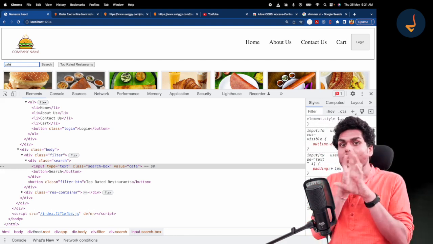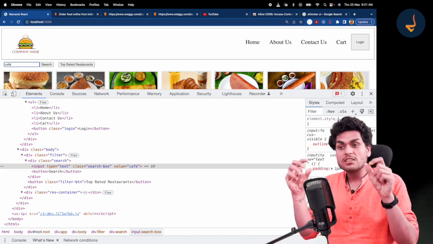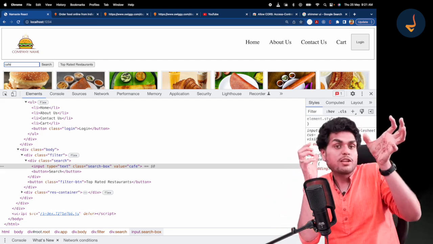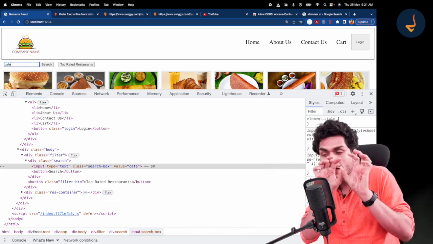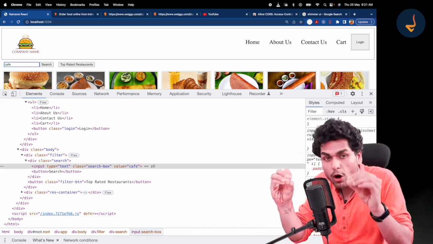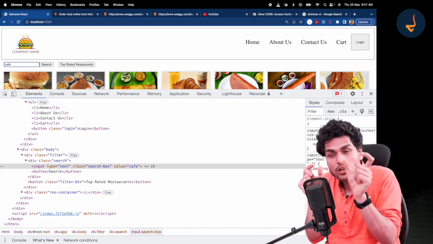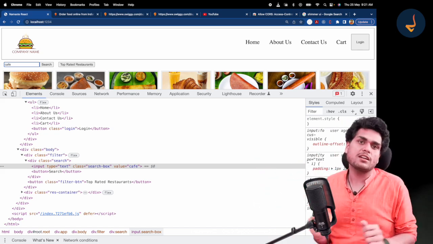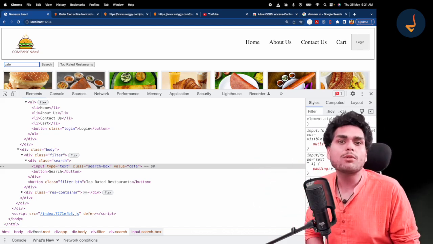So virtual DOM is not making it fast. This React Fiber, the new reconciliation algorithm, which finds out the difference between two virtual DOMs and updates the DOM only when required, and only the portion of the DOM that is required. That is why React is fast. This is the knowledge I want to give to you.